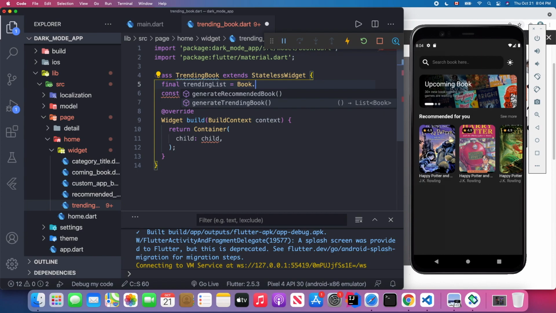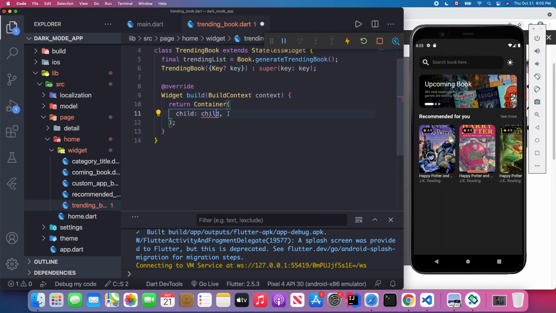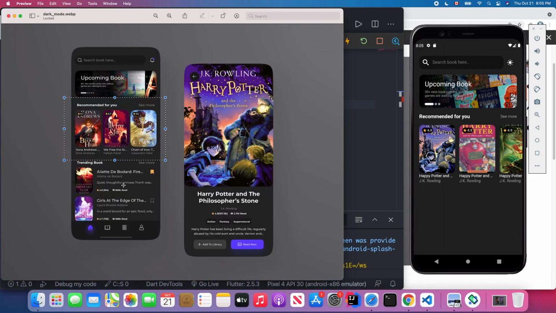We will get a list of training books, right? Also, I don't think we need to rewrite this constructor, because here we're using fake data, so we don't pass anything in this constructor. And inside this build method, we're going to have a column widget.